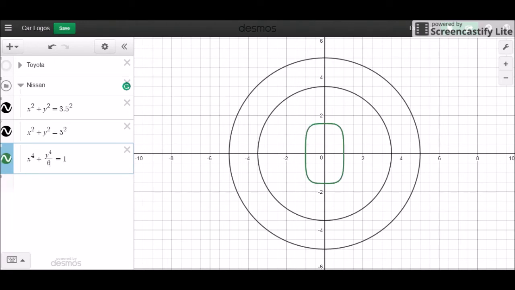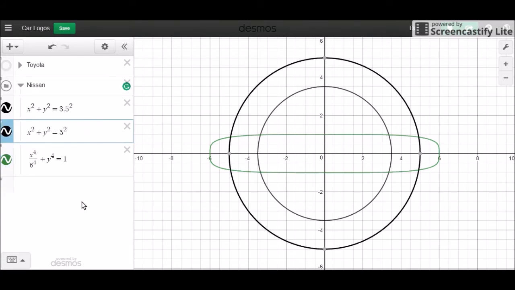How much we stretch it is going to be the number on the bottom. As you can see, this does not look as rectangular as we want it to be. Since I don't want to keep on changing this, I want to create a variable. All I need to do is set this equal to a.